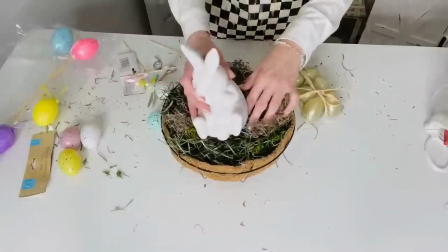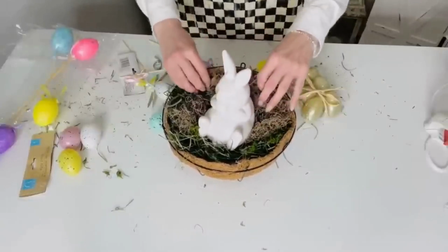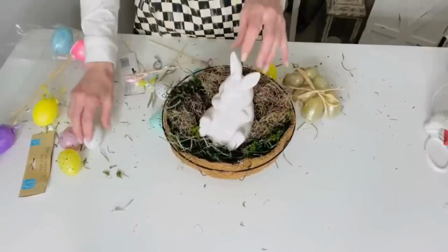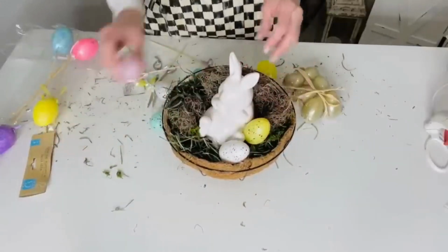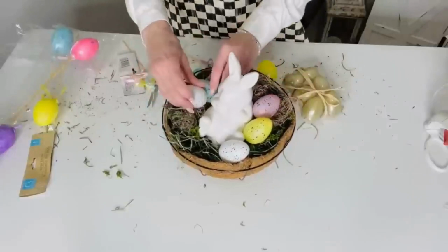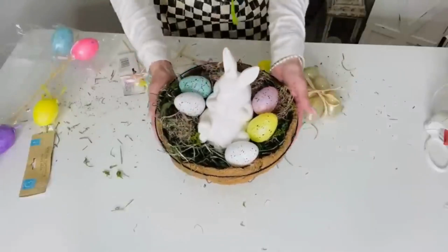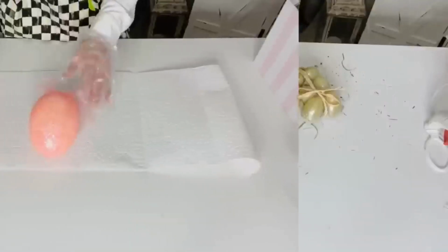And here's another idea for you guys. I found this little bunny at the Target dollar spot. I think he was $5. And then I'm just going to use some of the Dollar Tree speckled eggs, and I'm going to pop that into here. And you can even put one of your larger eggs in here that you're making, just whatnot, anything that's going to make your heart sparkle and shine and make it feel a little bit more festive.